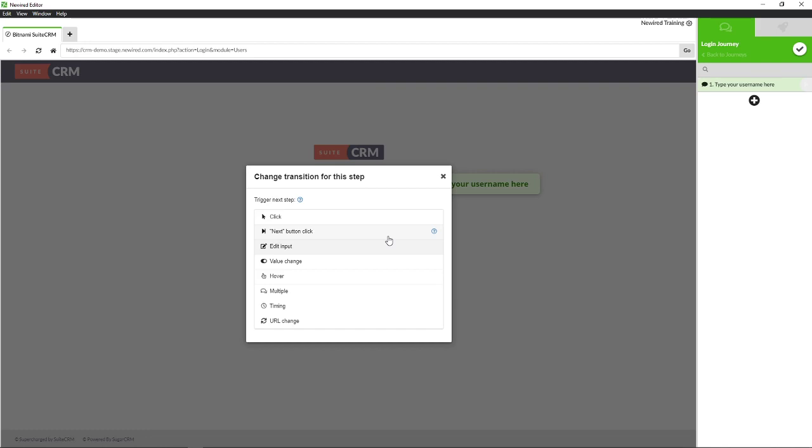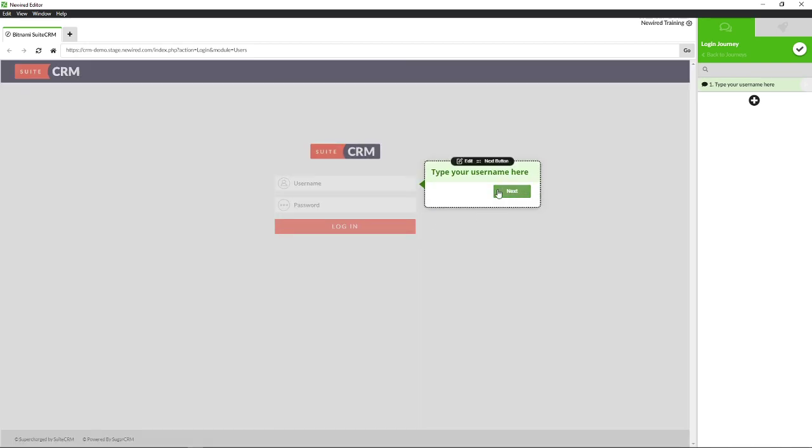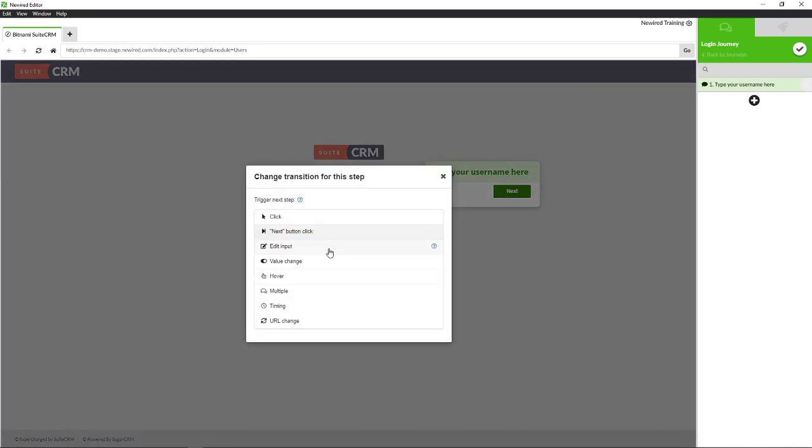Now we have a different set of options over here. As you can see, we have the click transition, which simply gets triggered by clicking over the specific element that we selected, and as soon as you click it will simply go forward. We have the next button, which you see creates a next button here that you need to click in order to move forward. We have edit input, which is the choice for this specific step.